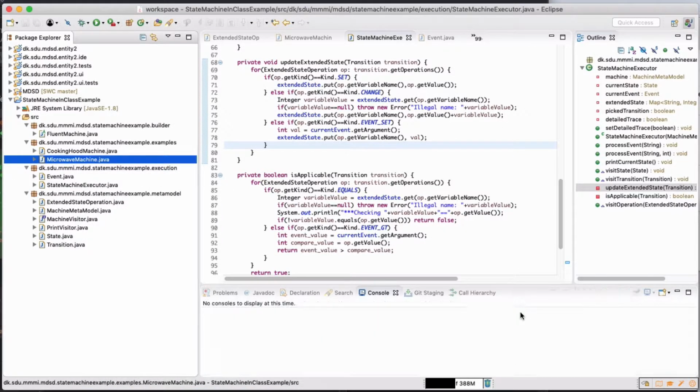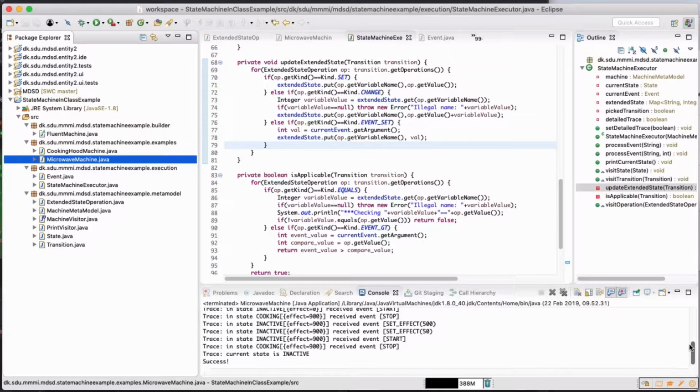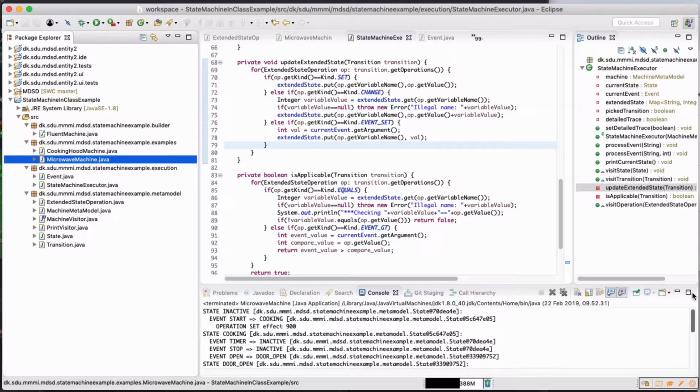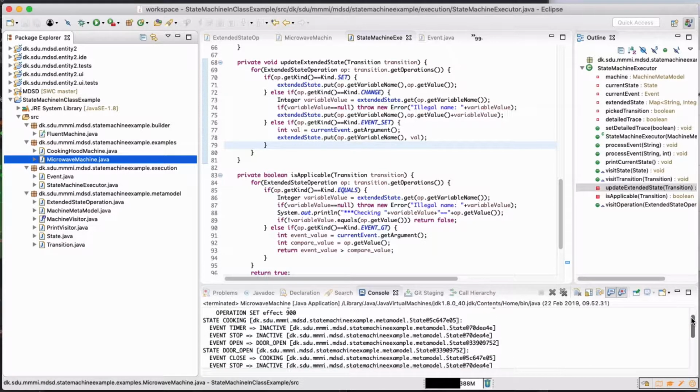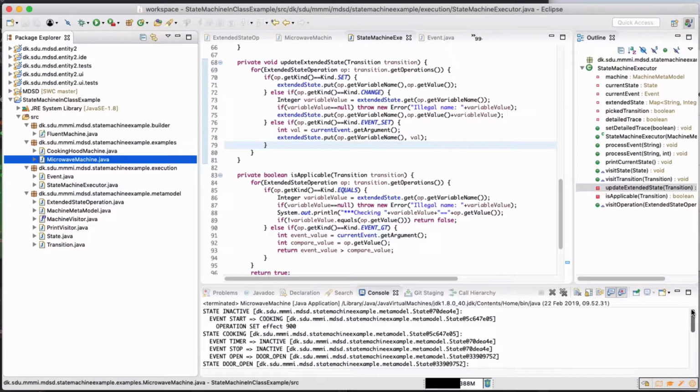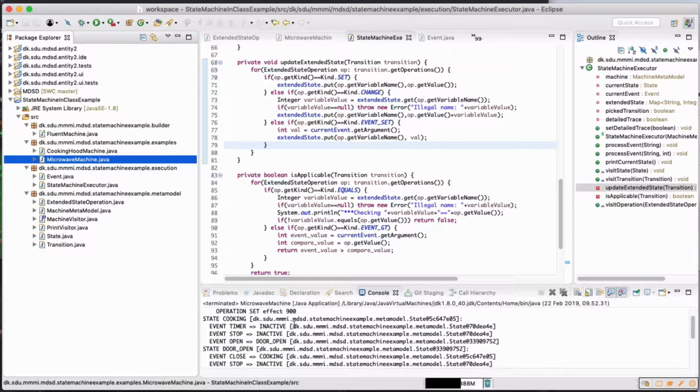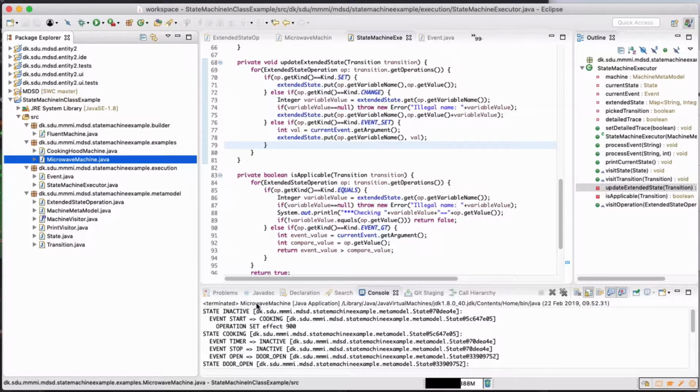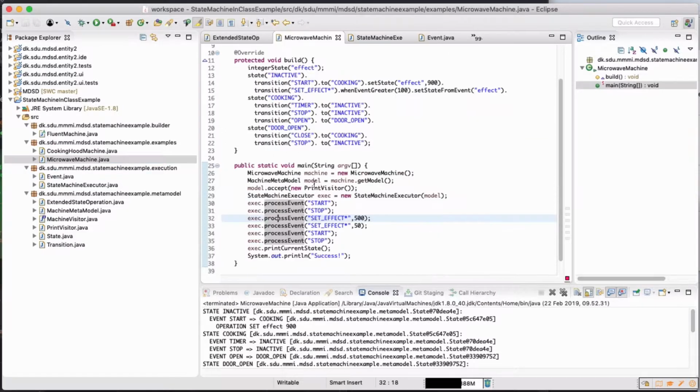Run as Java application. Okay. So partial success, it didn't crash. And we have a set. So we have on start, we go to cooking.